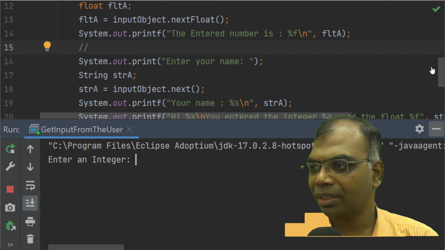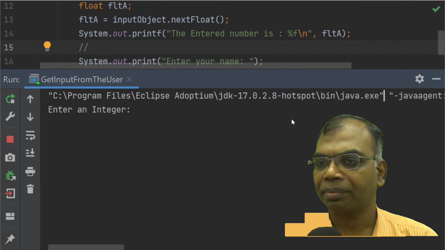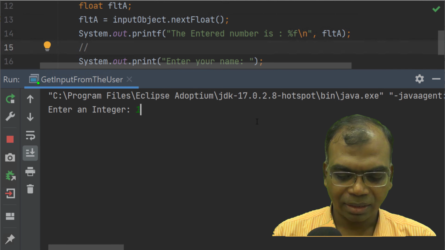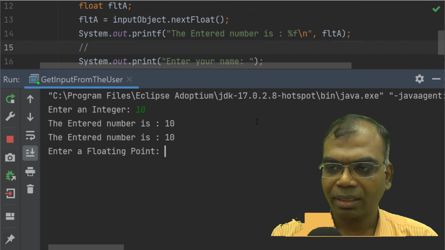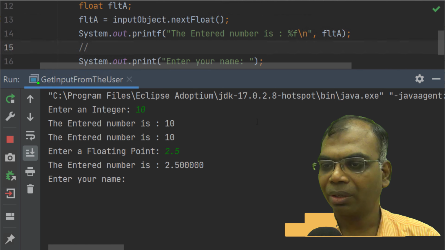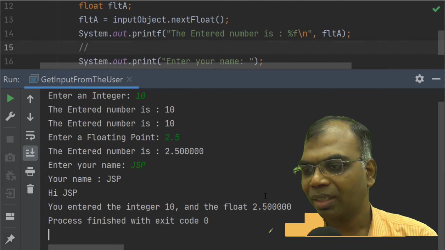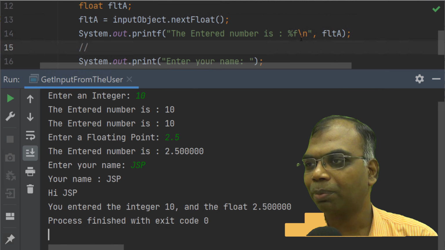Let me just raise this up a little. Okay, let's see. So enter an integer. I'm going to enter the integer 10. The floating point number, say, let us just put as 2.5. Now I'm going to enter my name JSP.